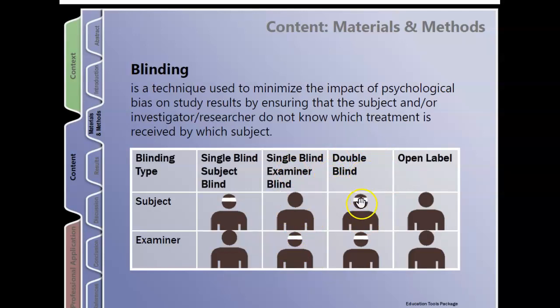Double blind. So double blind is where neither of us know. I, the researcher, do not know what type of drug he got. He, the subject, also does not know what type of drug he got. So no one knows. And that's the best type because there's no bias. I have no idea whether he's taking the placebo drug or the actual drug, and he has no idea. And so when we compile our results, we won't have any judgment. We won't have any bias in the back of our mind. And that's the best way. And then we have open label, where both of us know which drug they're taking. Okay, so the best type is double blind.